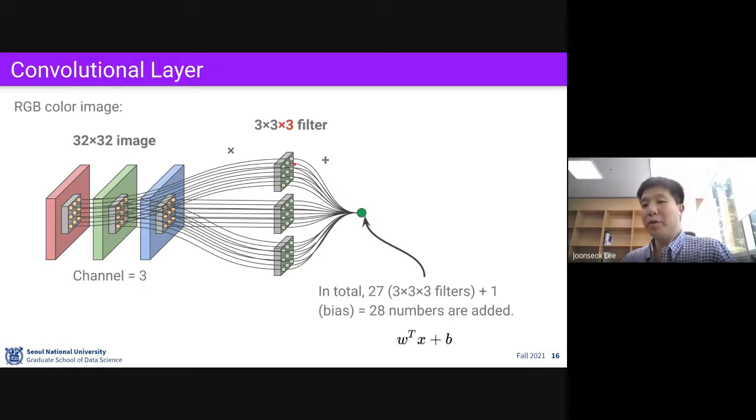So these 27 numbers are what we are going to learn using the model. These values in the image are given as input. Always keep that in mind. The image is the input, so they are fixed. And the values in the filter are what we are learning. They are initially randomly initialized, and they are updated using gradient descent or something else to optimize to the data set, to the task. But here, these values are what we are learning. That is the important part. We are learning the values within these filters.